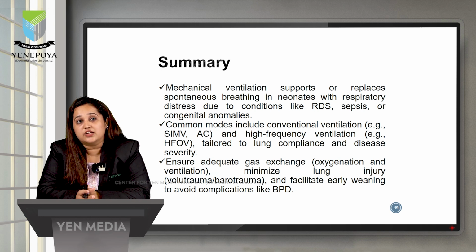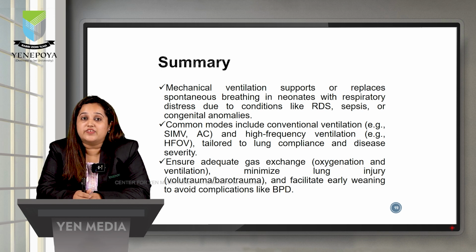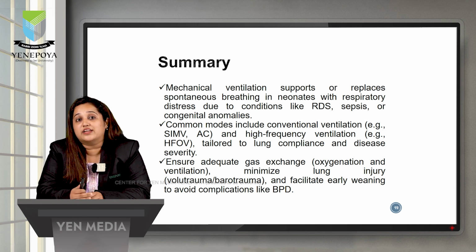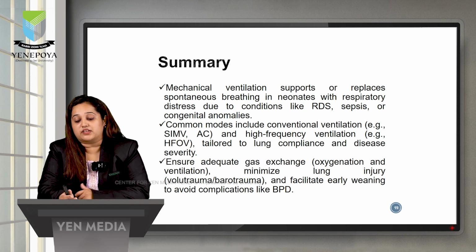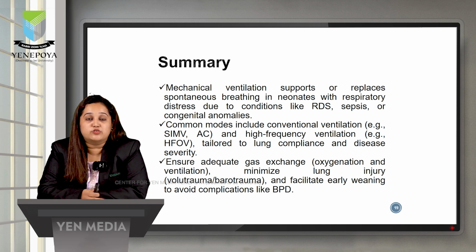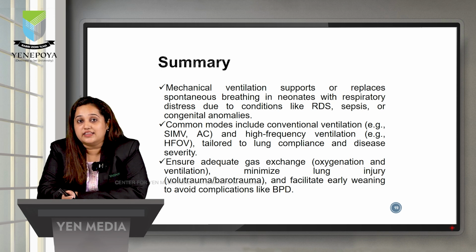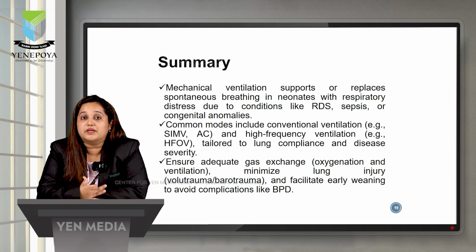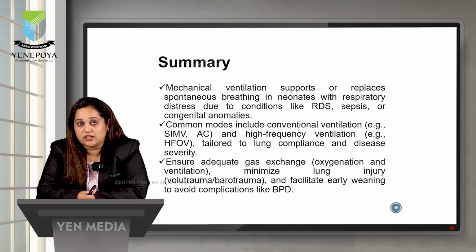Minimize the lung injury, that is any volutrauma and barotrauma, and facilitate early weaning to avoid complications like ventilator dependency or any injury due to mechanical ventilation complications like bronchopulmonary dysplasia. All in all, having a tailored approach to ventilate a neonate is very important, because all neonates do not show similar traits, they don't have similar lung compliance, and that is why you will have to look at how the baby is responding to the mechanical ventilation.